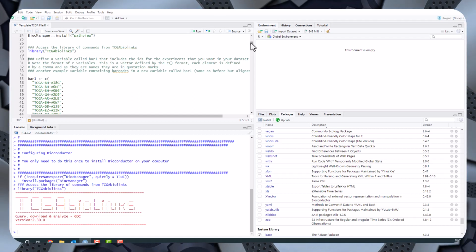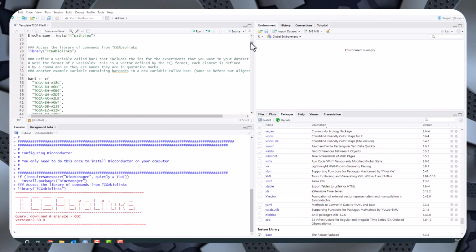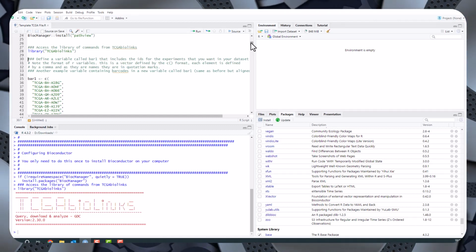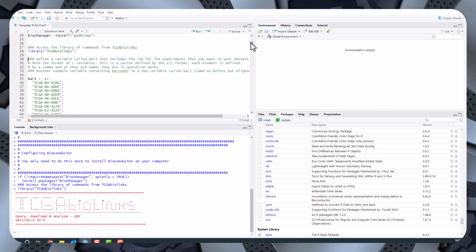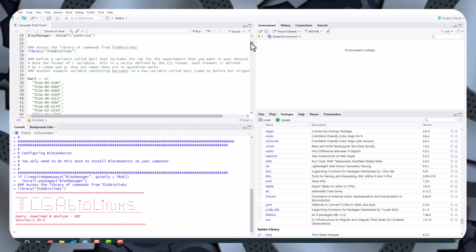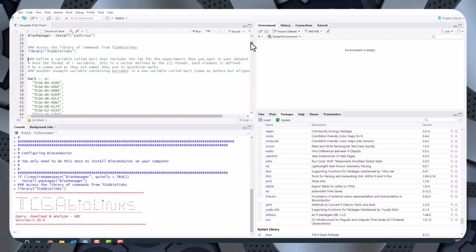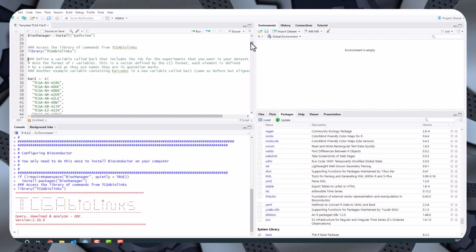The next thing I need to do within my script is define the two groups that I'm going to compare. In this particular case, I'm interested in a question relating to gene expression within cancer. So I'm going to pick two groups, look at the gene expression in the first group and the gene expression in the second group, see which genes are differentially expressed between the two groups, and therefore use this as an explanation as to why those two groups are different. It's really important that you think carefully about what your hypothesis is.